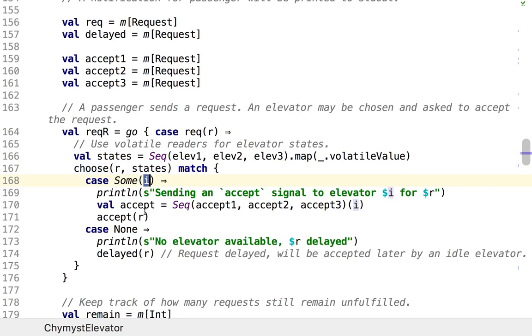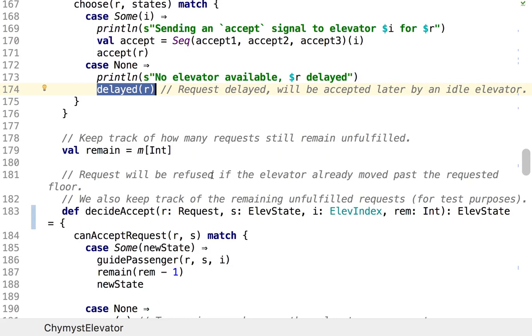If it exists, then this is the best elevator. We send it an accept signal, so we find which accept molecule needs to be sent, and we emit it. If there's no elevator available, the request becomes delayed, so we emit the delayed molecule. The request molecule is consumed.